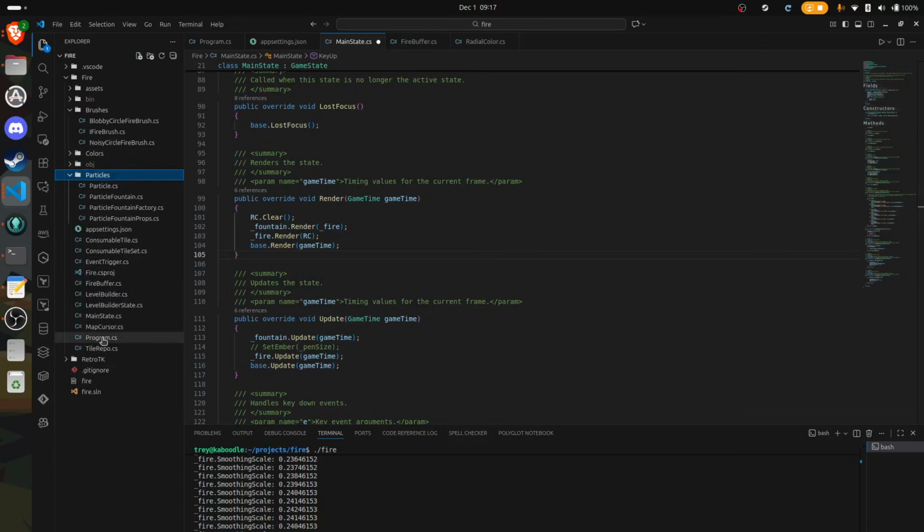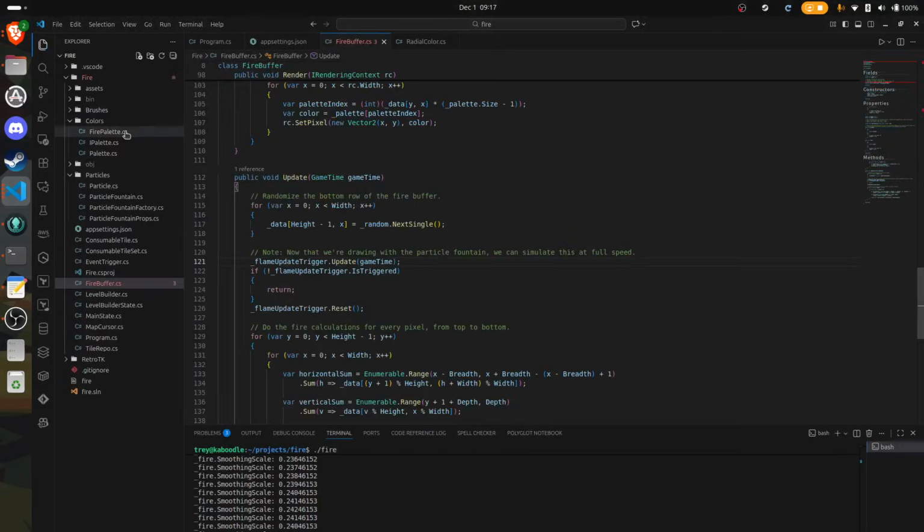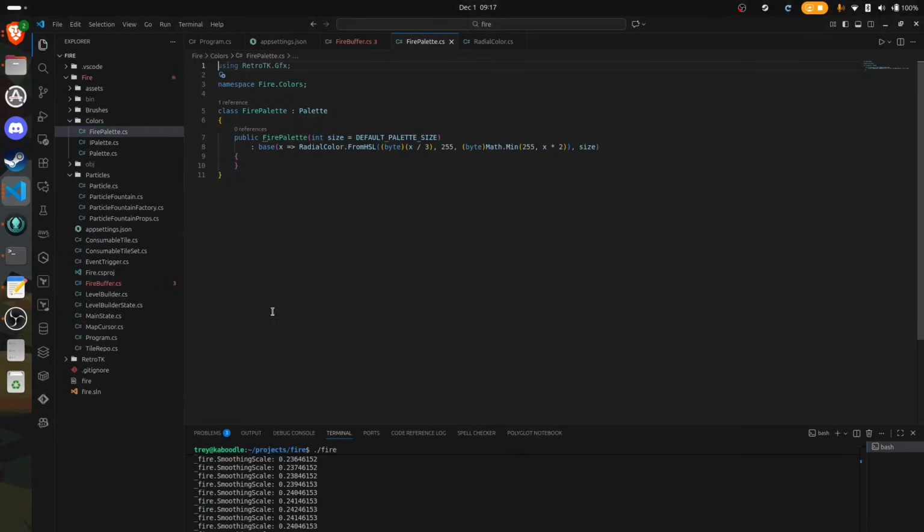The way I finally got this to work. Offloaded the palette into its own class. Allows us to change the size a little bit easier.